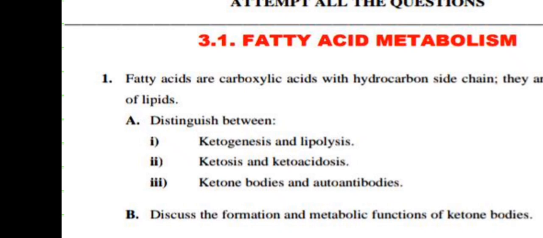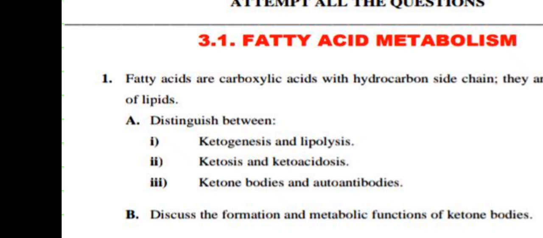That acetoacetate now can be used to form the other two types of ketone bodies, just using spontaneous reactions. For example, acetoacetate can form acetone, which is the second type of ketone body. Acetoacetate can also form beta-hydroxybutyrate, which is another ketone body. So the main ketone bodies that we form are acetoacetate, acetone, and beta-hydroxybutyrate. Now, we've described how these ketone bodies are formed. Now, let's talk about the metabolic functions of these ketone bodies.